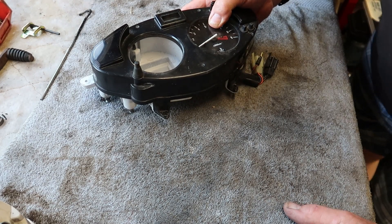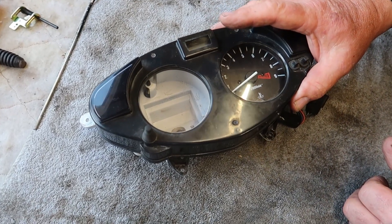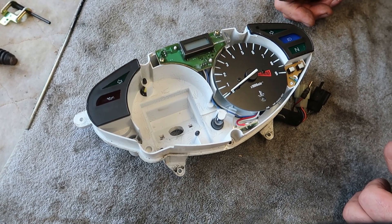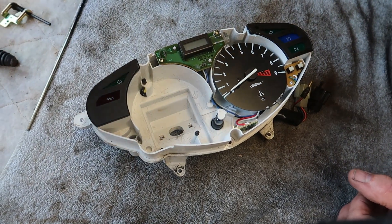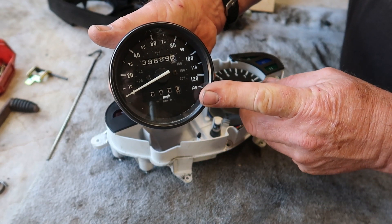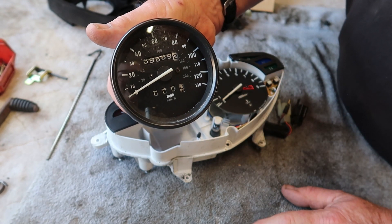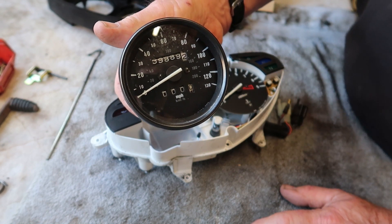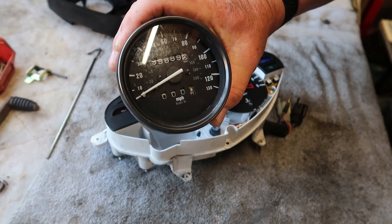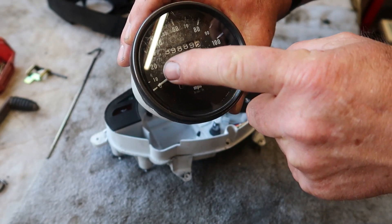But the Dullsville doesn't. I bought the entire thing for 15 quid. The speedo easily comes out and then with a little bit of playing it fits the boss of the Bros. So now I have a speedo that can be used on the bike, and it's mile-an-hour and it's English.